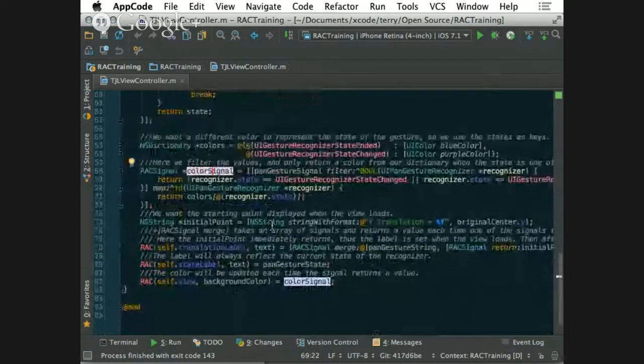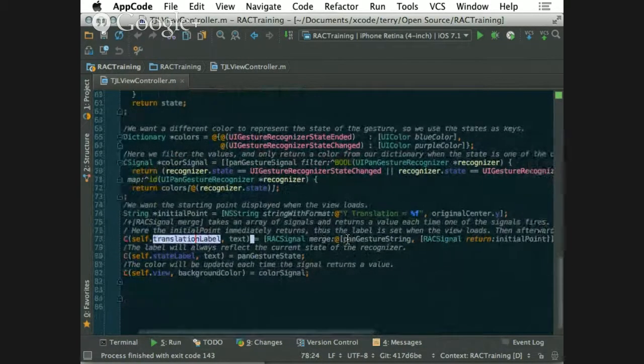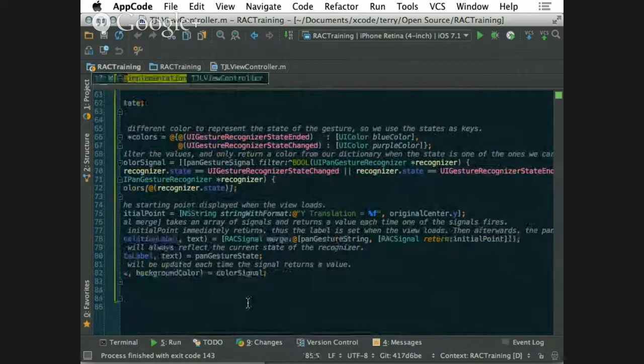We create this initial point. We bind this translation label. And this is something new too. You can merge signals. So this is one of the things when you're thinking about binding things. Maybe you have data coming from all different places. You can only bind a variable to one signal.